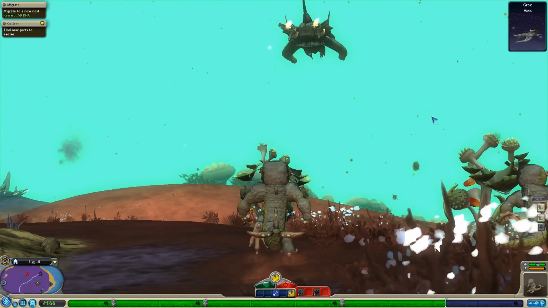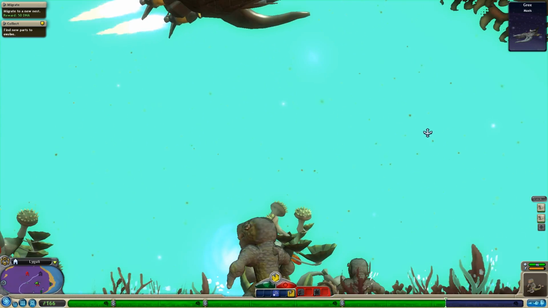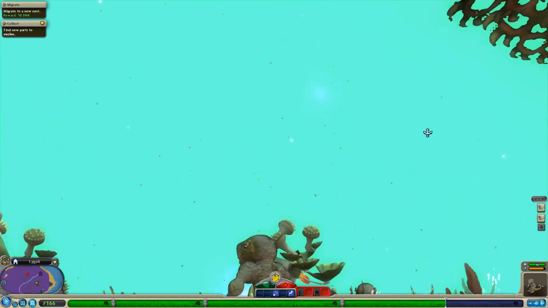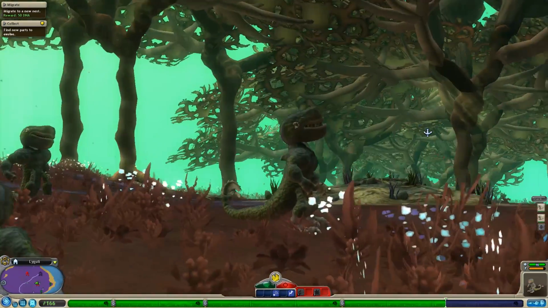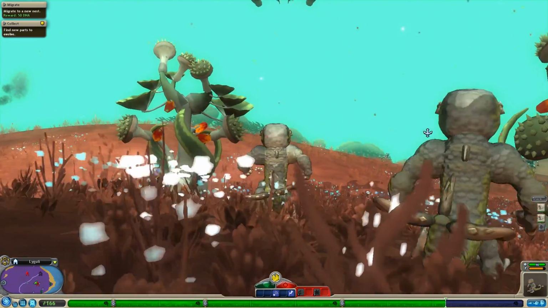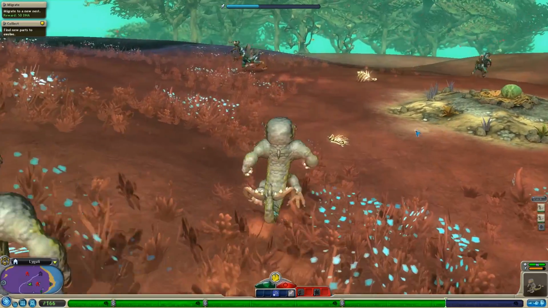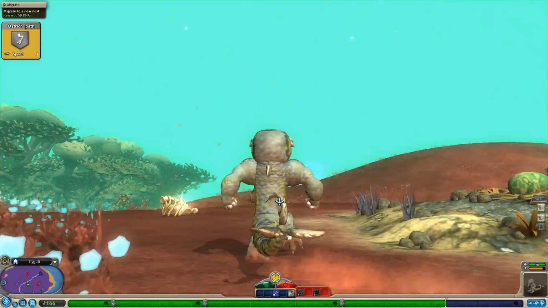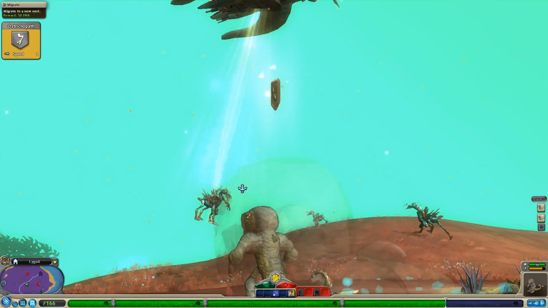Hey, it's a Grox vessel. That guy just got kidnapped. Hey, give me back. That's food. Well, you guys all run away from the ship. I'm gonna collect these bones. Oop.